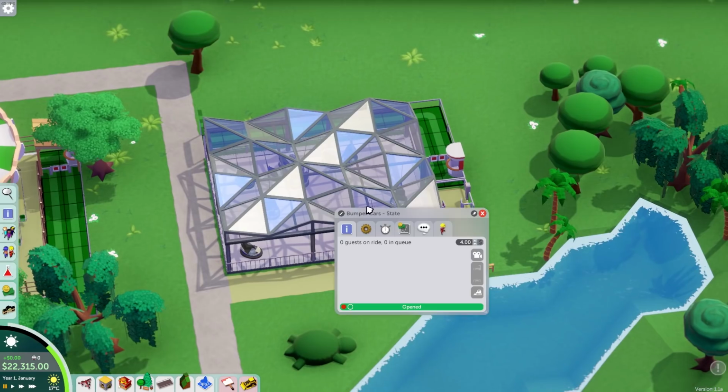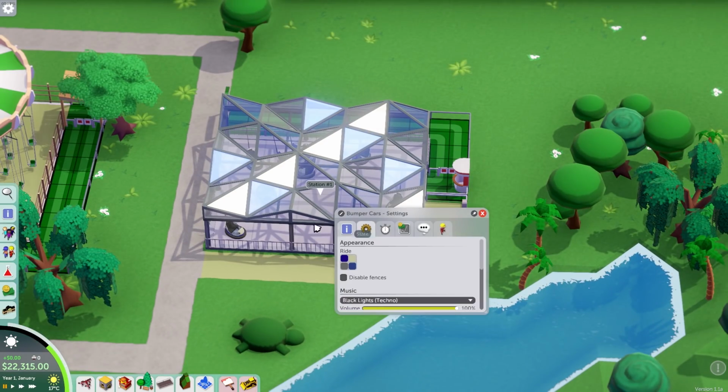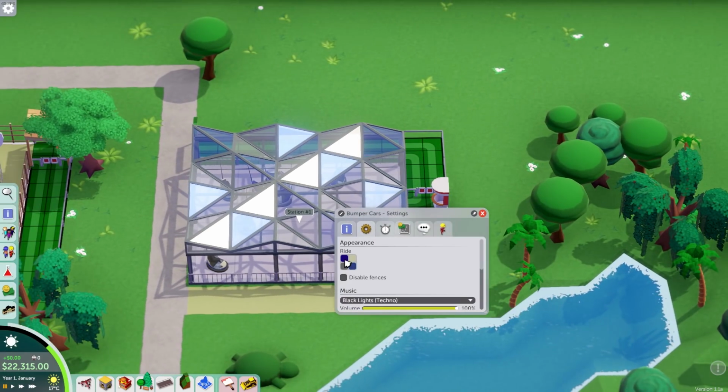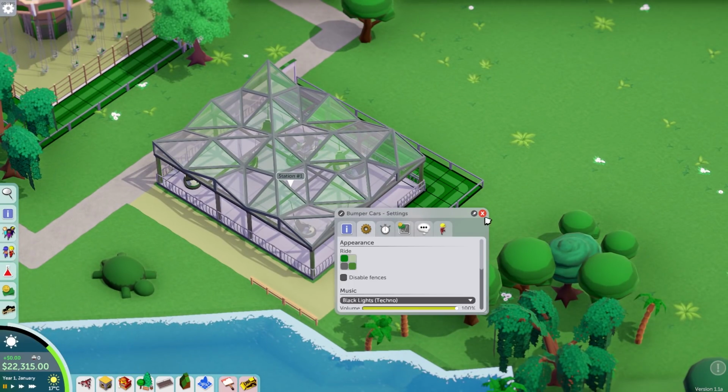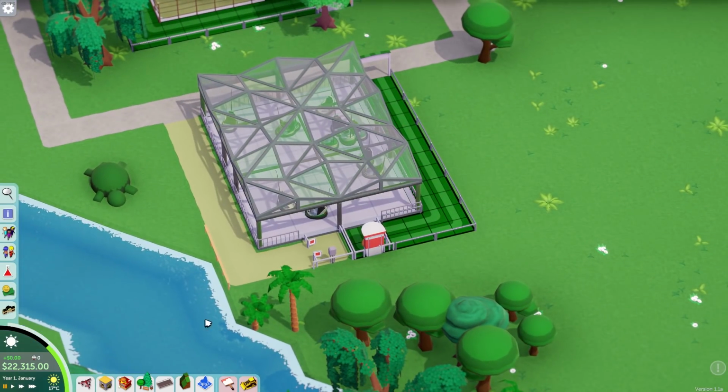So I guess this roof is pretty intense. We can change it though. That's not too bad. It's the actual roof colours themselves. There we go. That's the one we wanted. There we go. That looks really quite good in green, actually. Okay.